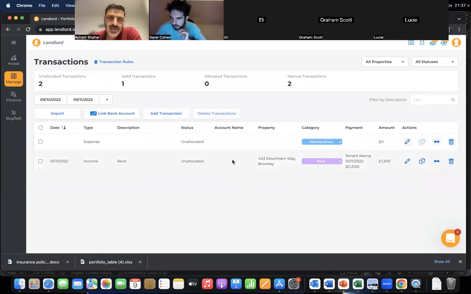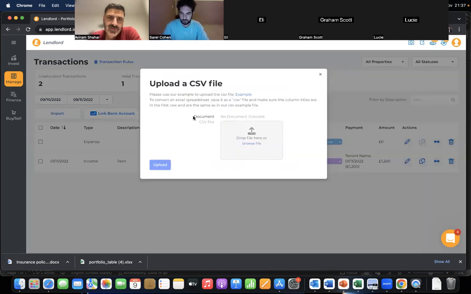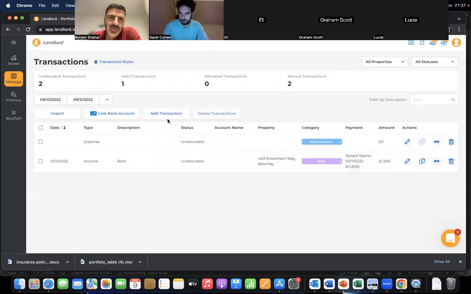If you link your bank account, all the transactions will appear in the transactions page automatically. But if you don't use, you can import transactions with the CSV file, or you can add transaction manually as I just did. And then you can use this icon to allocate this transaction to this property and to this tenant.